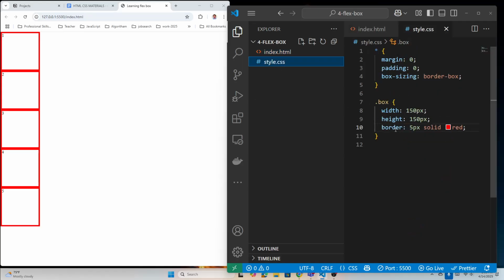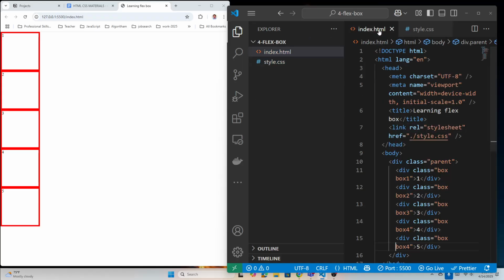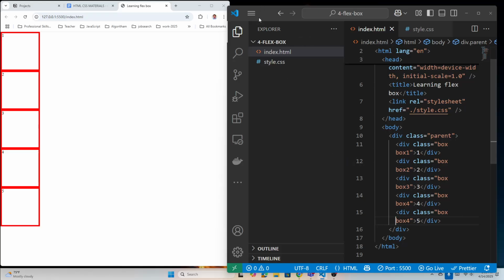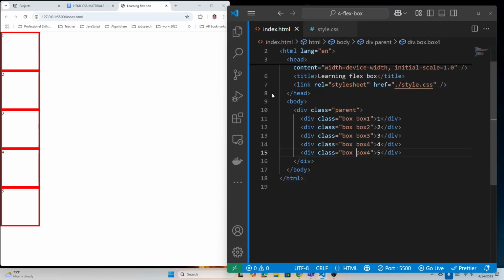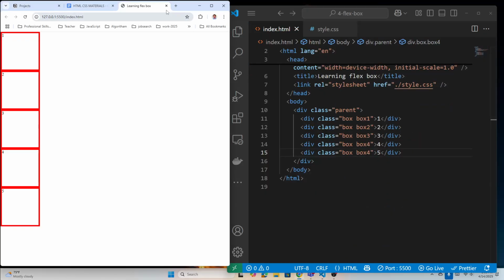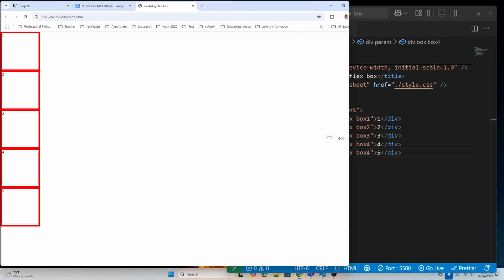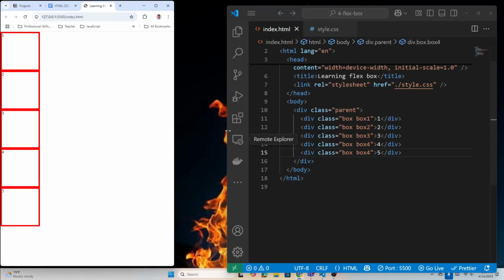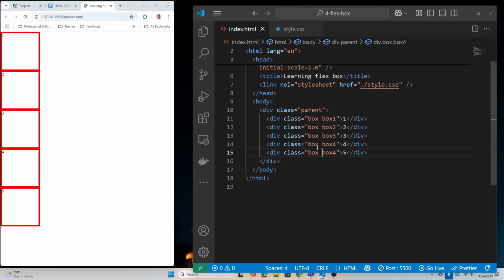You can change that. Okay, so box 1, 2, 3, 4, and 5 here, right? I mean, before we can design this more, let's try to understand.